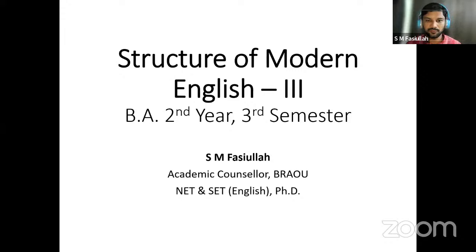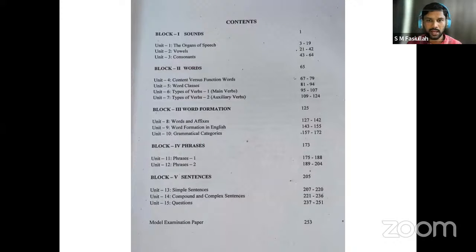If you recall, we looked and understood, though in a very brief way, the contents, the topics that would be covered in this particular paper. We know that there are 5 different blocks which would cover various aspects related to this course, starting with sounds as one block, then words as another block, and word formation as a third block. After that, we'll have some topics related to phrases, and last, sentences.